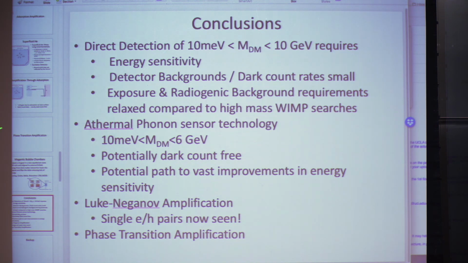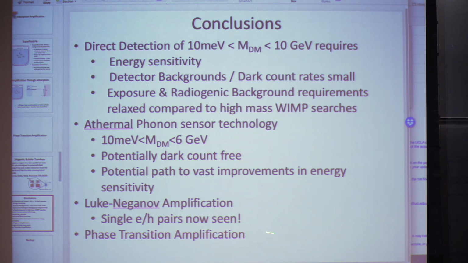So I've also shown this concept of athermal photon sensor technology, which, if you're not doing any amplification, is intrinsically dark count free. So that's nice. It has intrinsic dark count capability. And I've shown you about Tc cube scaling, and the first steps we've taken down that path, where we're at the 50 meV scale. So it seems promising.